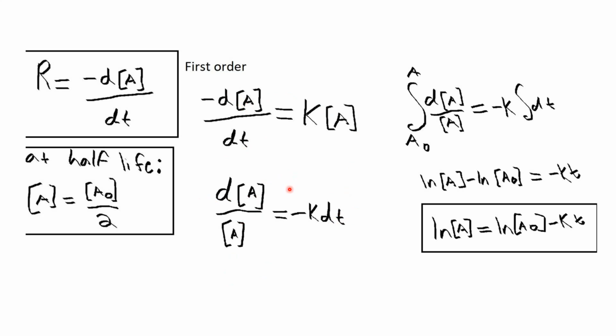We integrate both sides, and we take the negative k as a common factor outside since it's a constant. And then since here it's dA over A, it's basically like integrating dx over x, which is ln x. So here you get ln A minus ln A initial is equal to negative kt. Now, again, solving for A on one side, you get that ln A is equal to ln A initial minus kt. Now, moving on to the half-life, I'll keep the graph for the end because there's something about it.